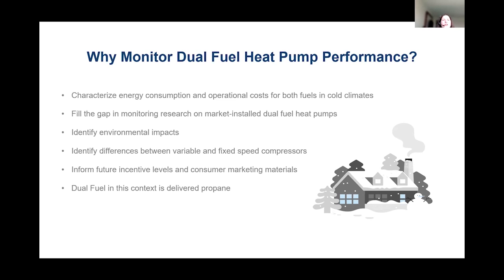So that really nice colored dual fuel heat pump image that Chad showed earlier was created for one of our customer handouts to help our customers understand how a dual fuel heat pump or a central air source heat pump would work in their home. And I just want to let everybody know that in the context of this study, our backup fuel is going to be delivered propane. So the emission savings will look a little low, but note if you were switching out, say, a natural gas customer, their emissions reduction is going to be significantly greater because of the greenhouse gas emissions that are generated by natural gas compared to propane.